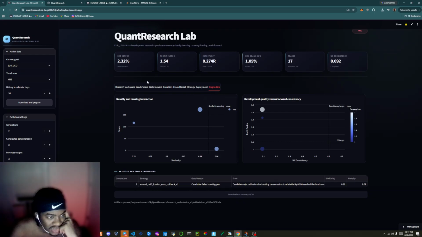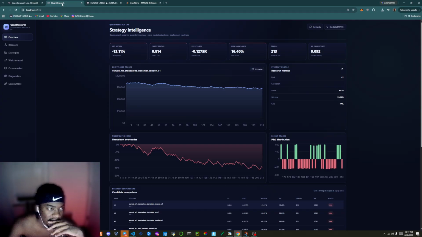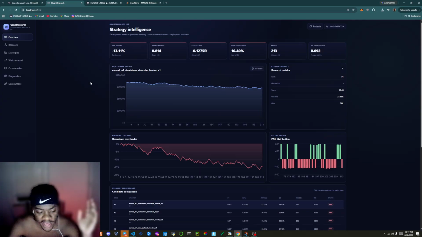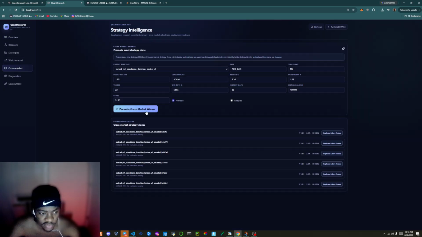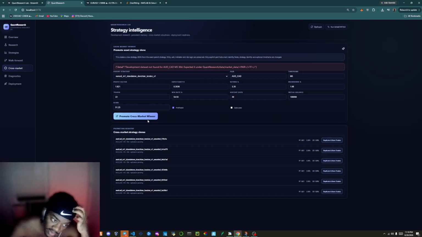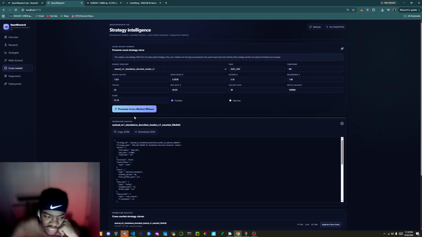That's pretty much the research part of it. Now when we go to our quant research platform, where you can overlay and analyze data or deploy these strategies live on an account, which I'm currently doing right now. But this had a 1.6 profit factor, so we're gonna replicate and save these.